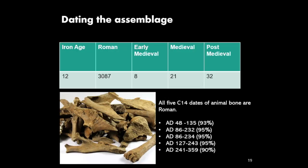Following initial cataloguing, it was then a question of exploring the chronology and function of the assemblage. It wasn't possible to date absolutely everything in the assemblage, but as you can see, the majority of objects were Roman, including the samples of animal bone, which we had C14 dated. There is, of course, some material from other periods. This includes an Iron Age mirror handle, some early medieval brooches, some medieval buckles, and a range of fittings from buckets and moulding floor tiles, which were all relatively modern. Whilst it's possible that some of these things may have been deliberately deposited in the river, it does suggest that rubbish was also present, even if only in small quantities.